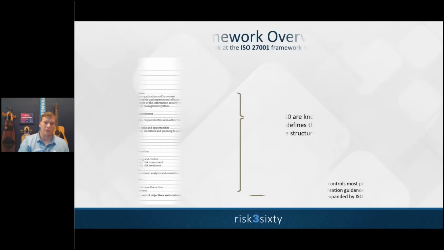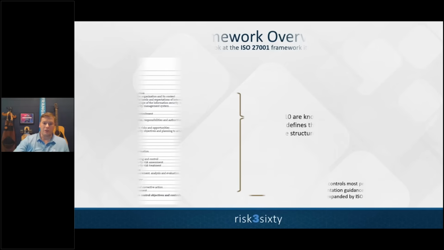If you're on 2013 currently, don't worry, you're going to have plenty of time to move over to the new standard. The IAF has given guidance to ANAB and UKAS, which are the 2 main accreditation bodies that certify your external auditors that are issuing your certificate. They issued guidance that said companies who are already certified today against the 2013 version will have 3 years to transition. So if you're in that boat, you have plenty of time, but there's no reason to wait. Go ahead and download this document, pay the $100 or so it takes, and start reviewing it.